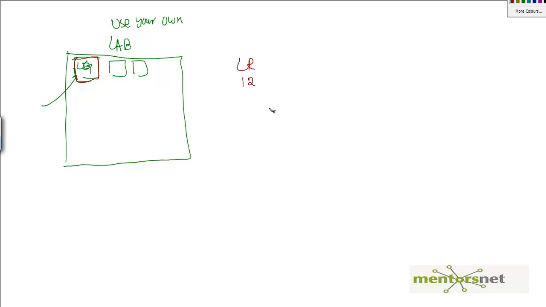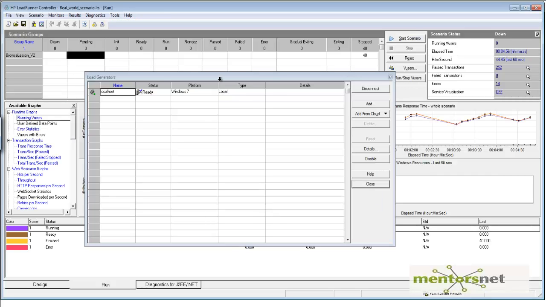One of them is Amazon Web Services. So this is one option: you can use your own lab, or you can rent machines from Amazon Web Services, and using Amazon Web Services you can configure load generators right from your controller. You can add a machine from the cloud. You're going to see how to provision from the cloud in the next video.